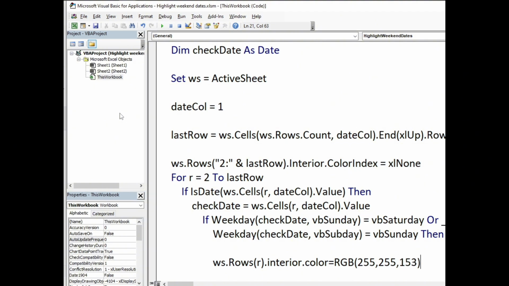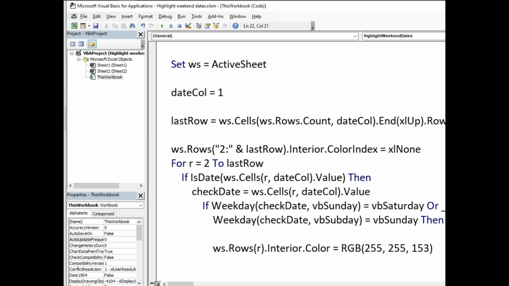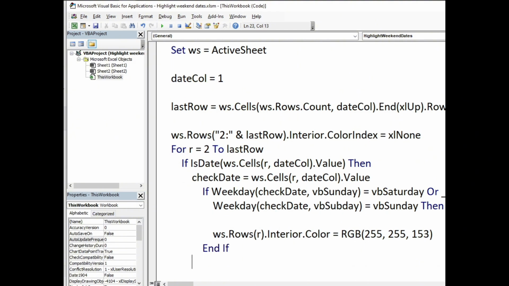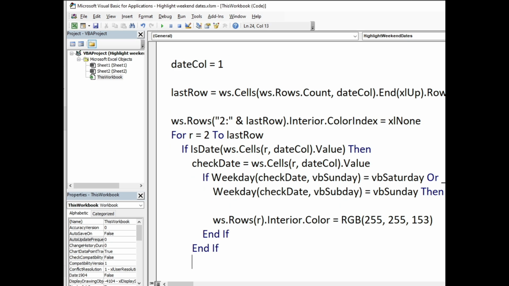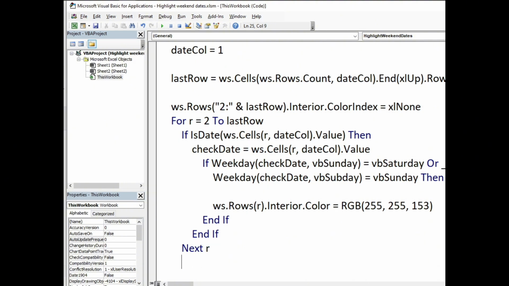Then close it and enter. Okay, that's it. So End If, another End If, enter. Then Next R.